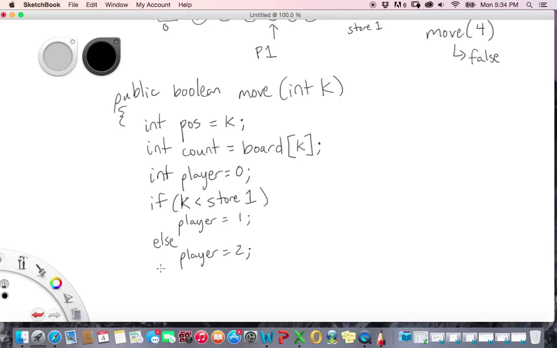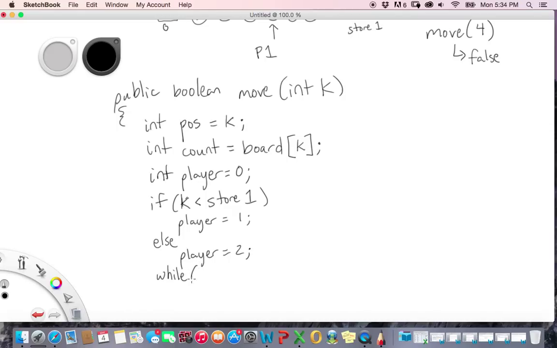So now imagine this. We've taken the seeds, we've got them in our hand, that's stored as count. So as long as I still have seeds in my hand, I want to start moving along the board and placing those seeds across each spot. I could use a for loop here, or I think it may be easier to use a while loop because we don't really know how many places we need to go. And I think the structure of this will be a little bit nicer using a while loop.